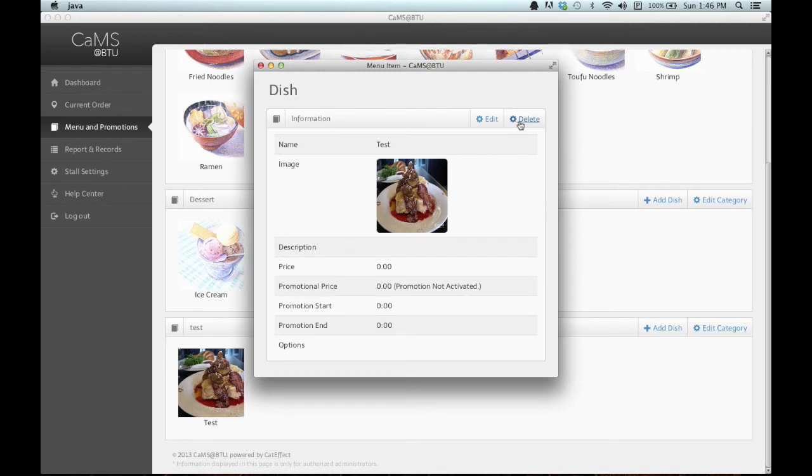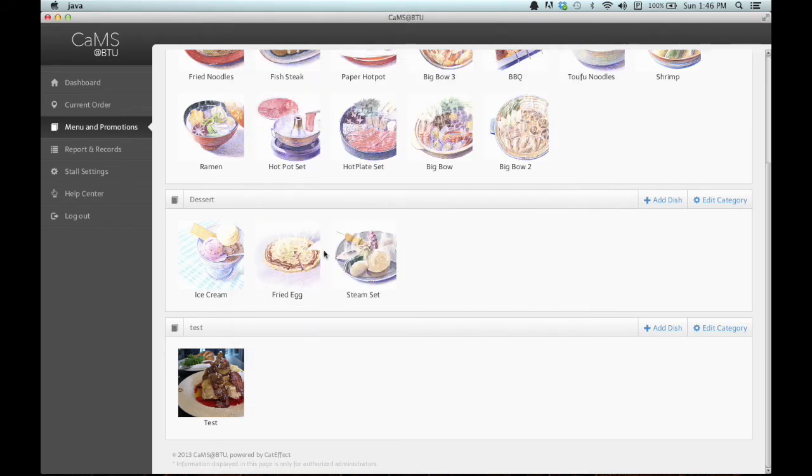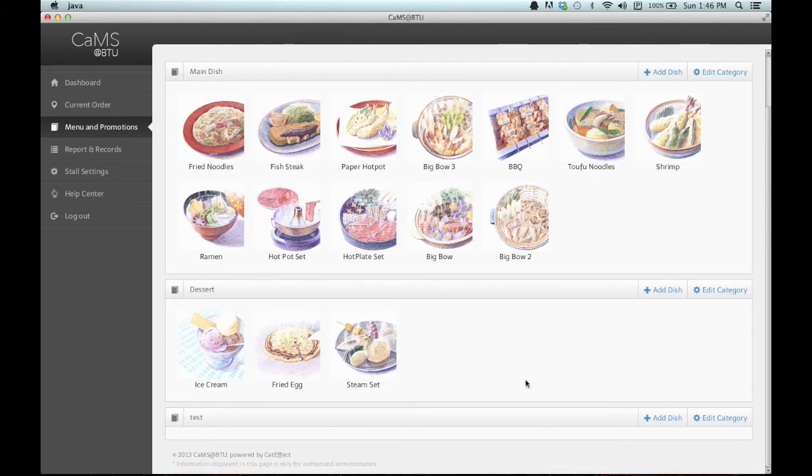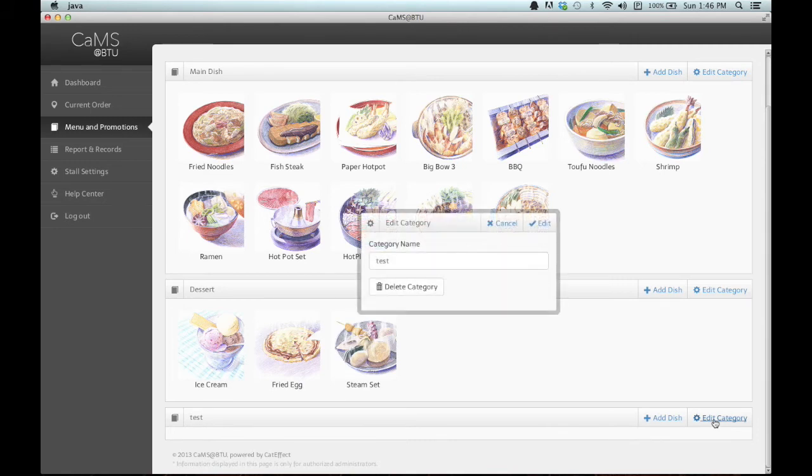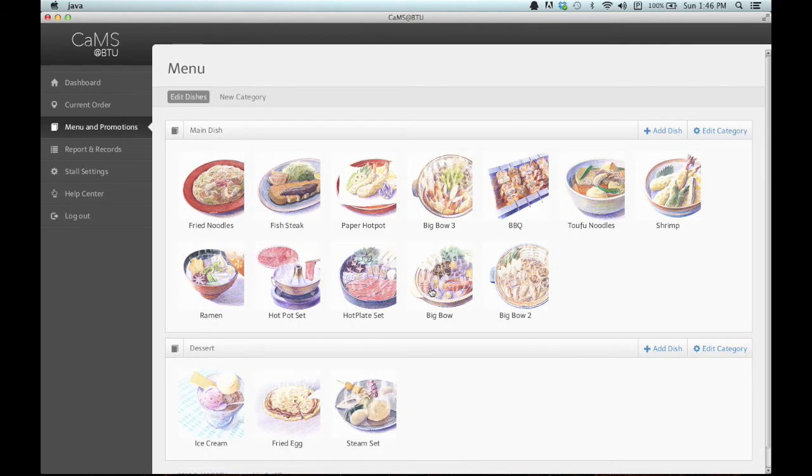Delete a dish. And finally, delete a category.